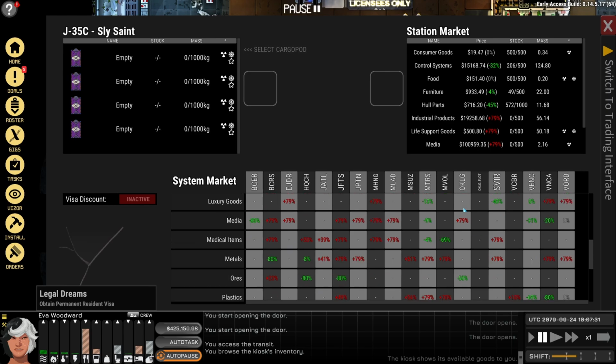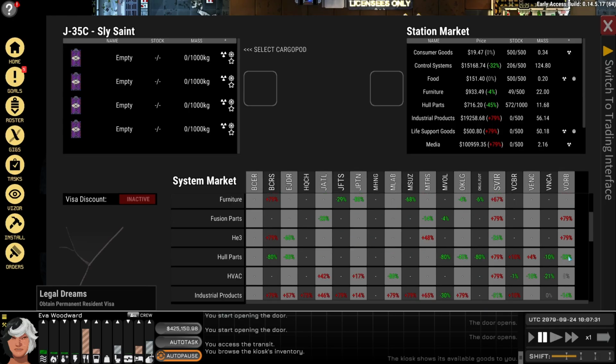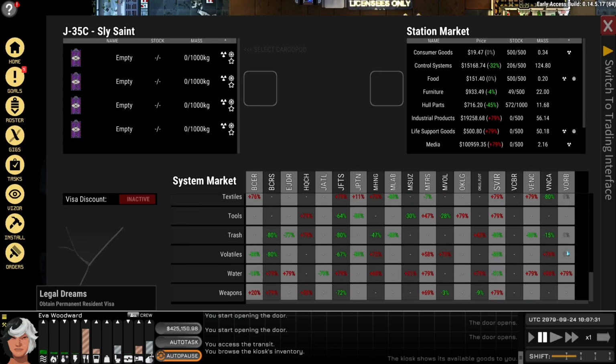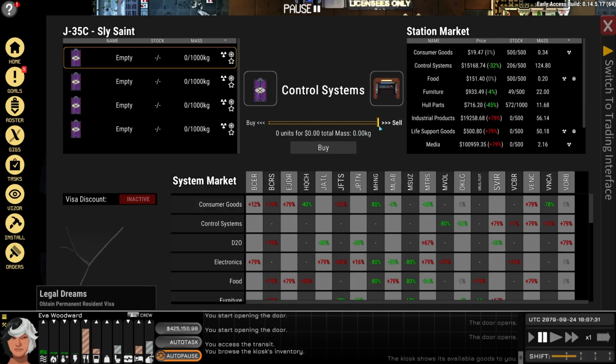You can buy control systems on the cheap, whole parts on the cheap. We're going to go to V-Orb. Right, so let's look for corresponding. Okay, control systems can be done. Whole parts is a negative. Industrial products, okay. 80% swing. So it's control systems, right? I can buy them cheap here.